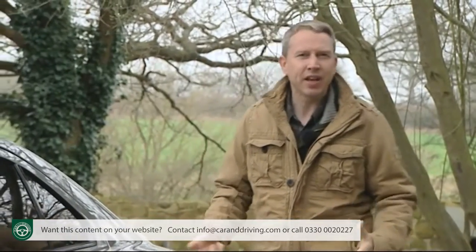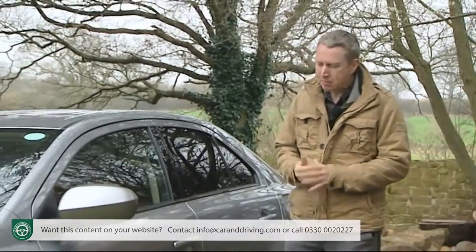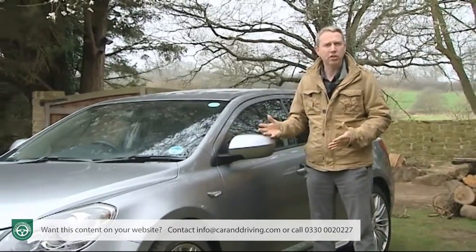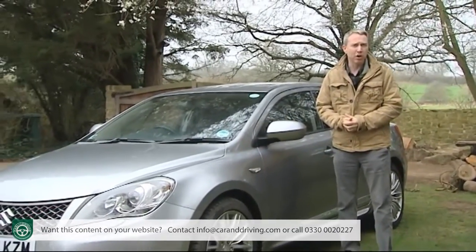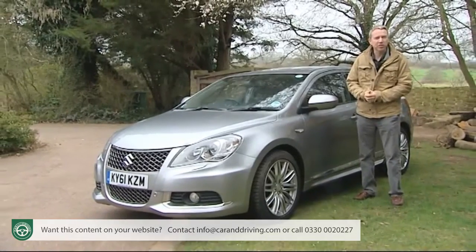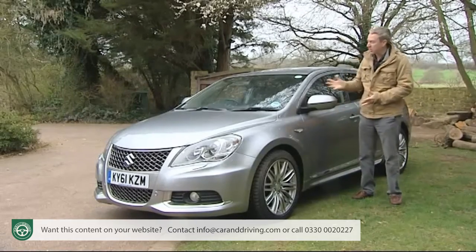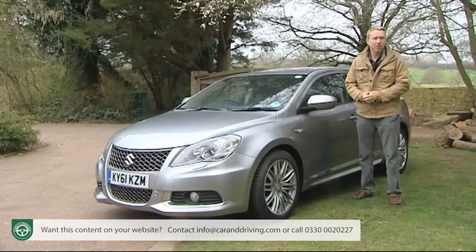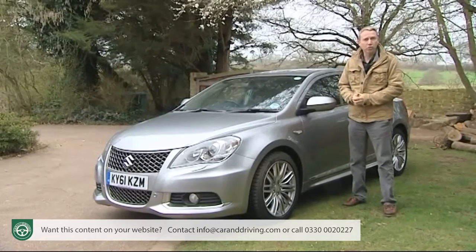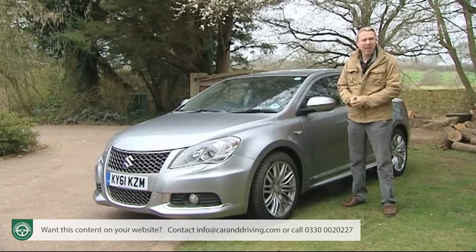There's a natural inclination to take a sharp intake of breath at the thought of a Suzuki costing £22,000 or more. But you have to take account of the fact that all-wheel drive, an automatic gearbox, a vast equipment tally and upmarket sporty trim are all included in the price. In an era where a diesel Honda Civic can be £25,000, you also need to bear in mind how prices of less sophisticated cars have risen recently. As for rivals, you could very well argue that this Kazashi doesn't have any direct ones: sporty saloons of similar size and price aren't offered with four-wheel drive, while medium-range AWD four-doors are slightly bigger and a lot more expensive.